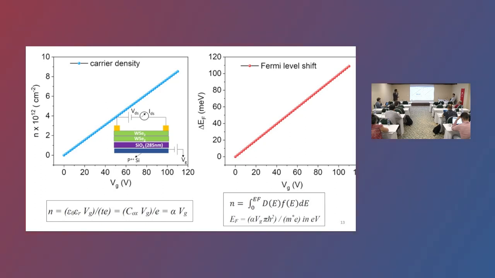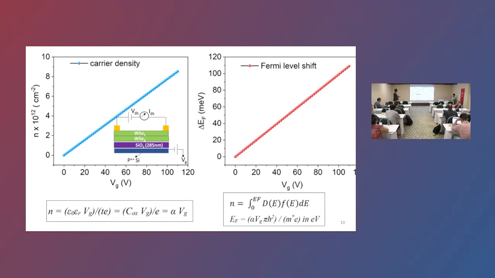It's basically linear. If you need perfect density, you need to do a Hall measurement. But since these are optics measurements, we don't need to do the Hall measurement. But yeah, it's almost similar, okay? This is a linear model. So we can get the overall density through the gate voltage, and we define this as alpha. This is the coupling factor to the gate voltage, and we can calculate the overall density, okay?